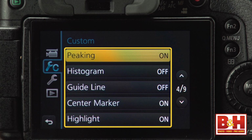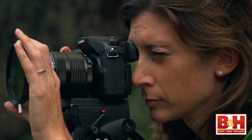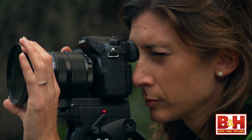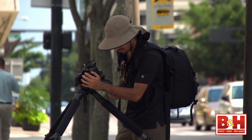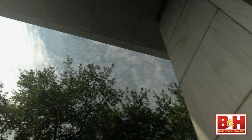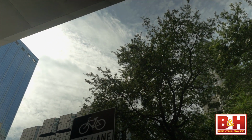Five custom function buttons allow you to program your favorite settings to be available at your fingertips. One thing missing, in my opinion: a built-in ND filter. You will definitely need one when working outdoors with this camera, and the rolling shutter is an issue for action panning. Although Panasonic has a suppression system in place to help with the rolling shutter, it's still noticeable. Did I mention the GH4 takes really nice still images too?